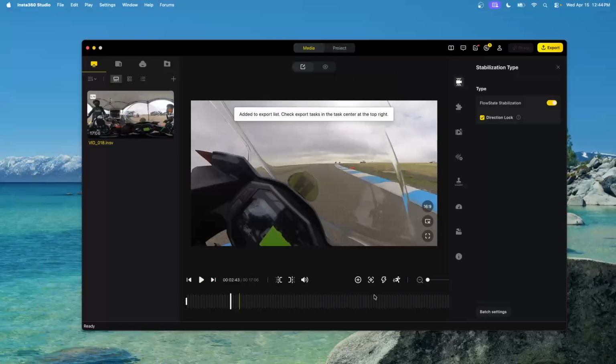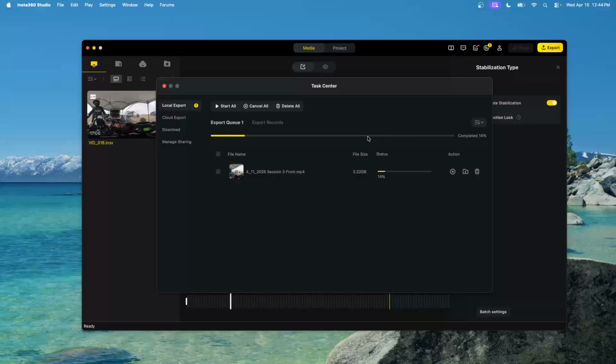One of the reasons I'm using MacBook, and when I start putting together the videos, I'm going to be using iMovie, which is just a standard software that comes with MacBook. The reason I switched to the MacBook was just because it had a lot faster video processing time than my PC did. So I got the MacBook. The iMovie does just great for what I needed it to do. So as we're exporting, if you go here to the task center, you can see how long it's going to take. We're 15% of the way through. This goes through this pretty darn quick.